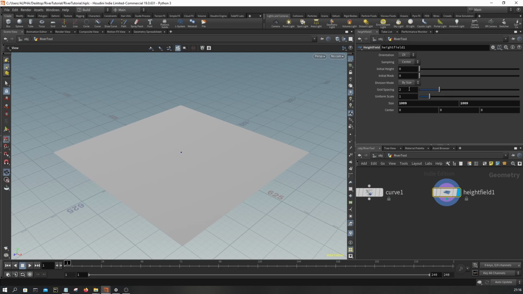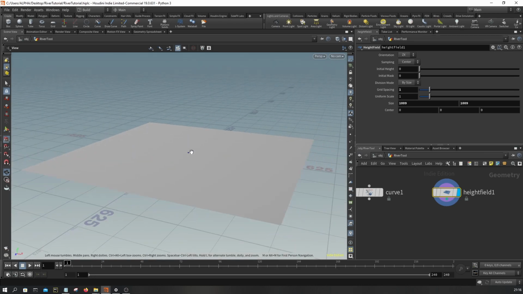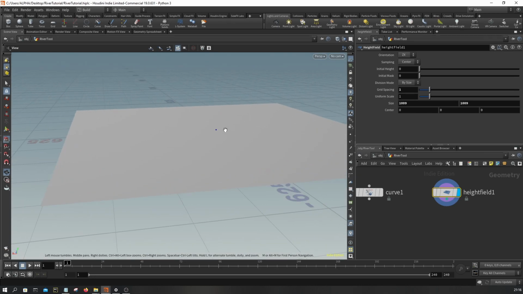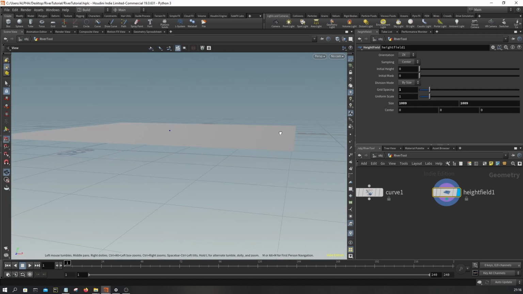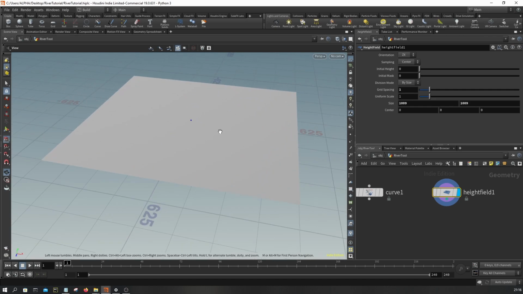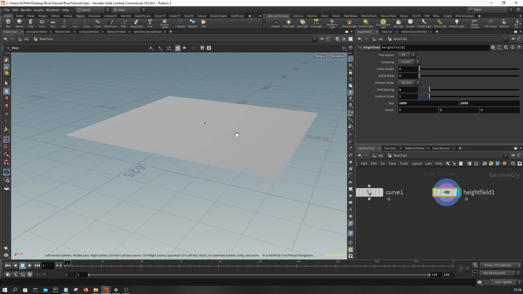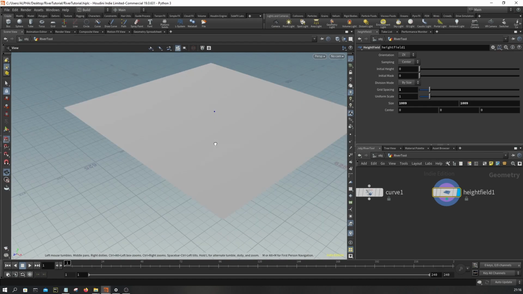I'm gonna set the grid spacing to 1, and then I want to alter the height of the height field by adding some noise and changing the height so it bends towards a certain direction.